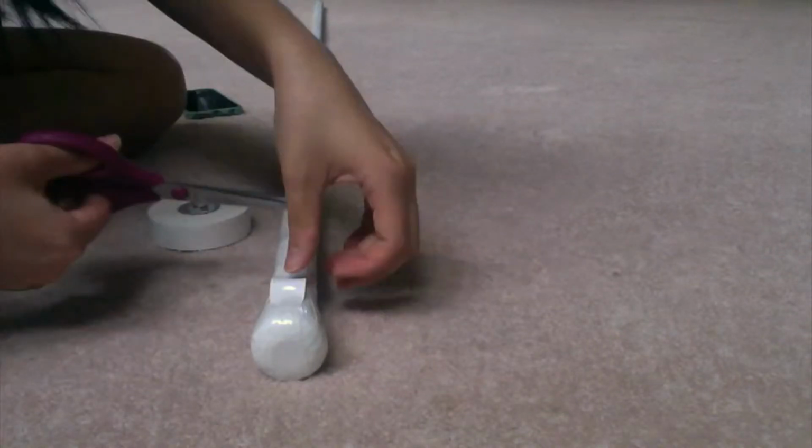And this is the finishing result. So this is what it should look like with the stopper completely covered.